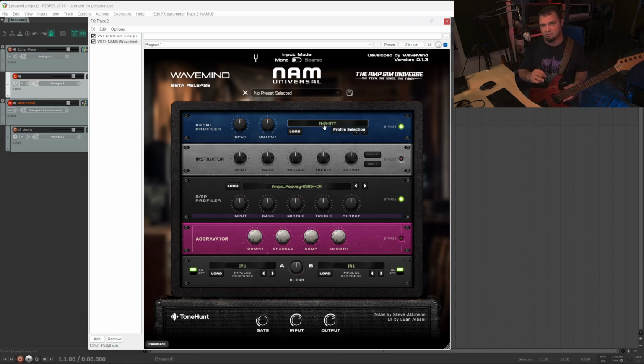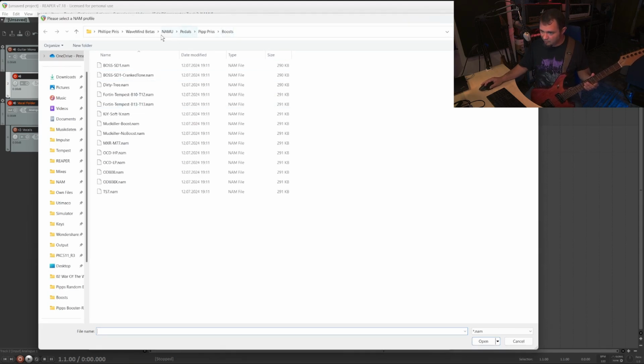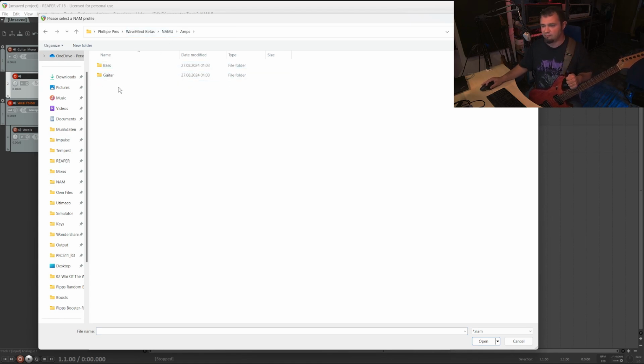And the results of this, capturing all of the dynamic stuff which is happening when you are driving the speakers at a very loud volume, is really incredible. Let me show you over here. I'm going to change from boosts to an amplifier. That way I will lose the tone stack because the pedal profiler section does not have that, but I don't care for that at the moment.